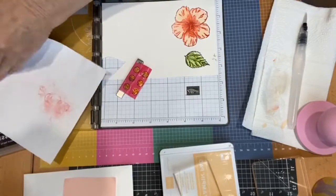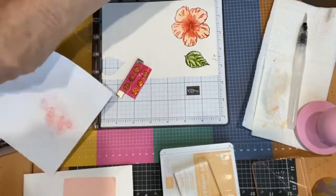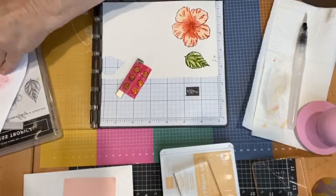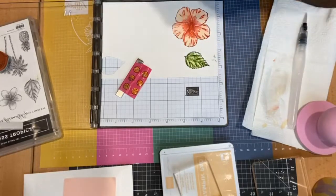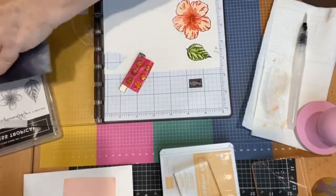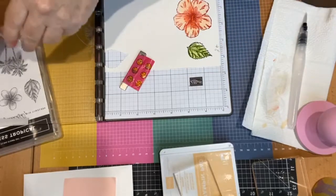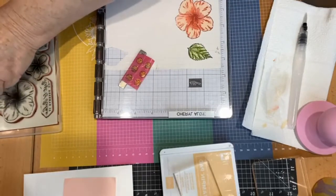So with this, well, I did 3 leaves, but we'll just do the one just to show you. And we did some little frangipanis as well. Grab my trusty chamois. My chamois is getting rather discoloured, but it keeps on going, so. Okay, we'll grab out our frangipani.